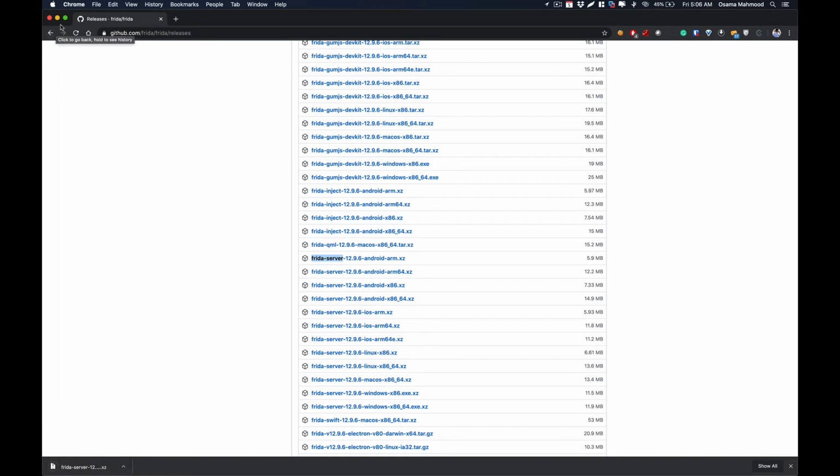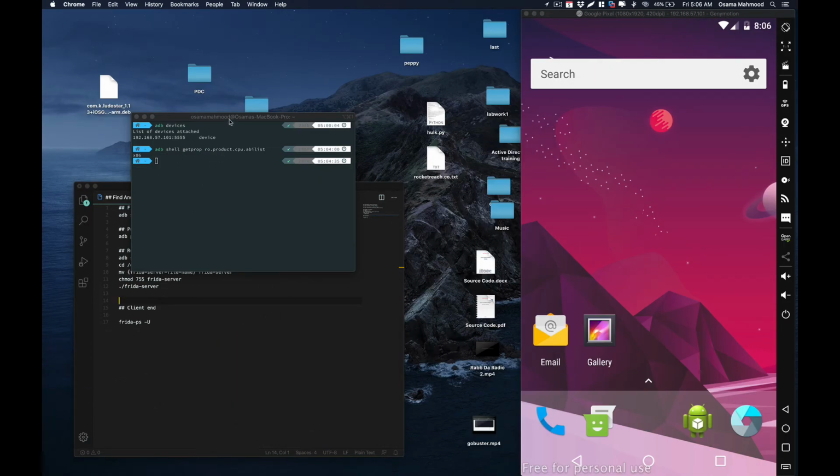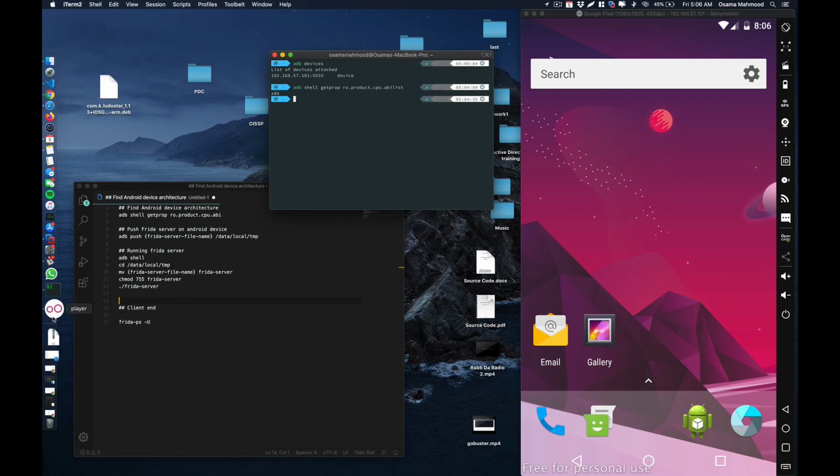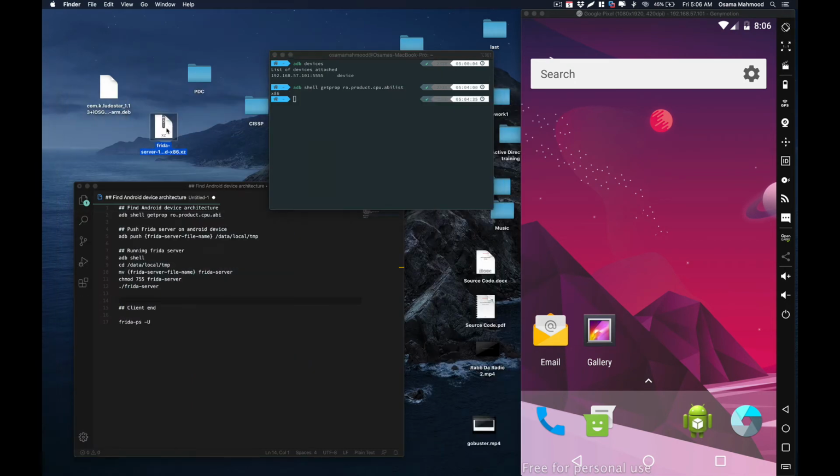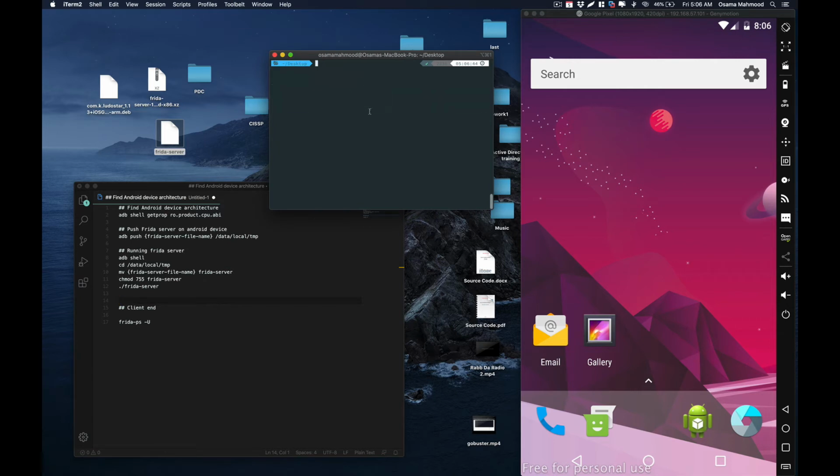The download has finished now, so we just drag the frida server over here, and it is going to extract the frida executable file. If you want, you can rename the file to frida server, and now I'm going to change the directory to desktop so we have access to that file directly.